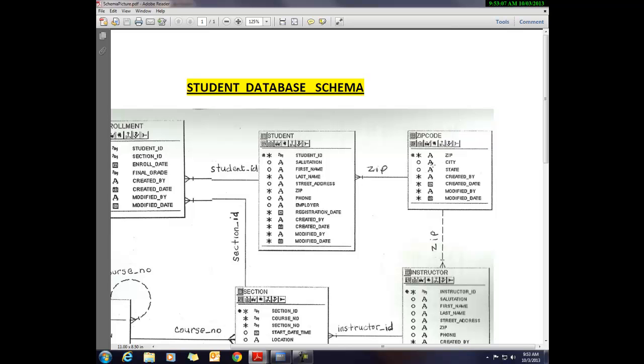I also need to call your attention to which columns are character and which ones are date. This particular table has no numerics. There are no numeric columns. We have either character or date type columns. I also have to call your attention to the fact that city and state are allowed to be null. That's what the O stands for. The asterisk, which is next to all the rest of them, means it's required. We have 2 dates, created date and modified date. This symbol here stands for a date type column.